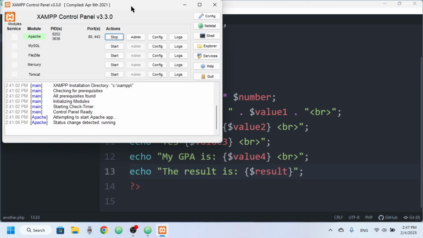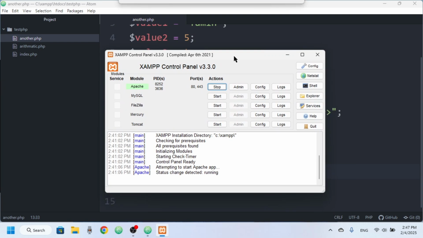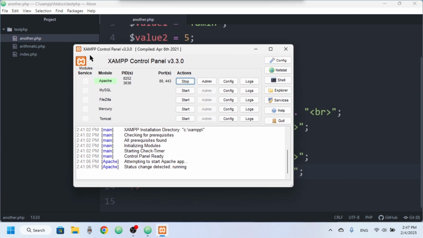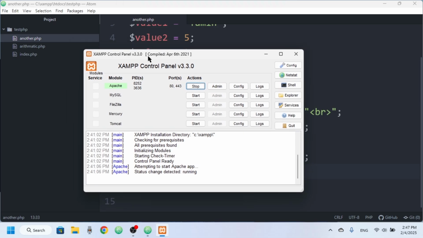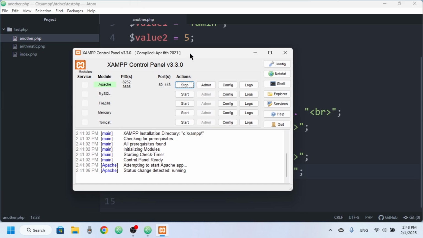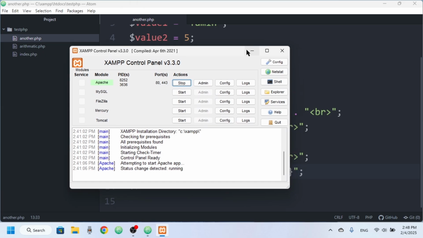If you want to show the value, or access PHP from the browser, you just have to install XAMPP, because it will automatically do everything for you. You don't need to set up PHP step by step. You just have to start the Apache server. Apache means localhost, and you need an internet connection also.